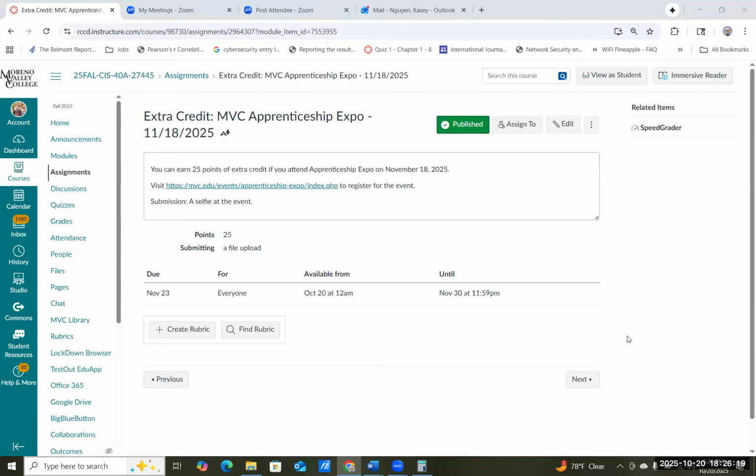You can go there. There's gonna be businesses, employers, you know, high school, college students. It's usually a big event. So if you go, you'll be able to talk to some employers there. Like I said, when you go to those things, you just need to be prepared. So if you have a business card, hand out your business card. If they're saying they're hiring, here's my resume. Just be ready. And so you can register for the event.